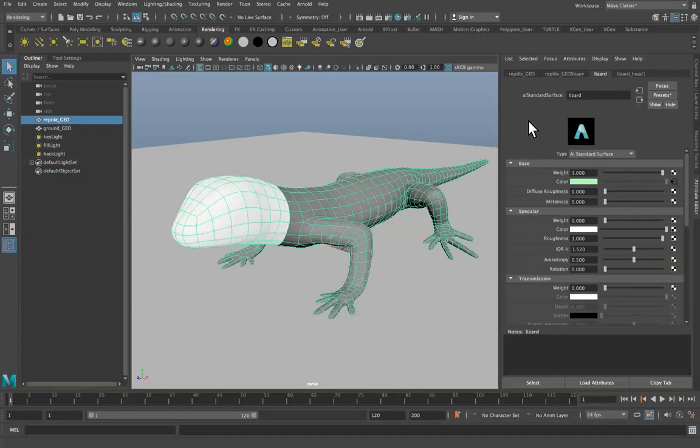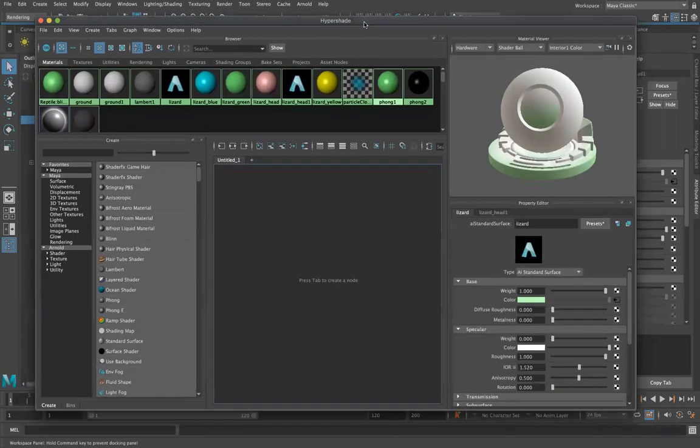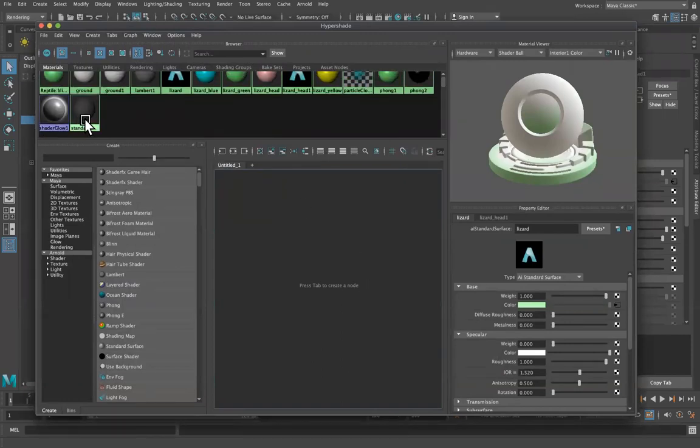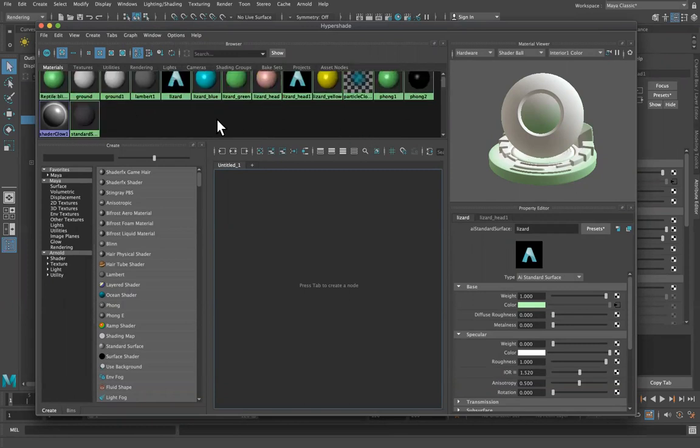So the better way to control what we've been doing is to use what's called the hypershade window. And the easiest way to get to hypershade is that this little blue circle up here is the hypershade shortcut. So I want you to click it to open up hypershade. It's a new window. And this is your shader editor. Okay? And what you'll see, these are all of the different shaders that we've created today. So every shader in your scene will be listed here. There's nice things we can do.